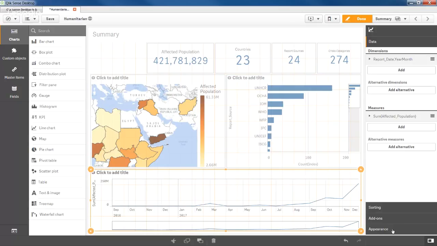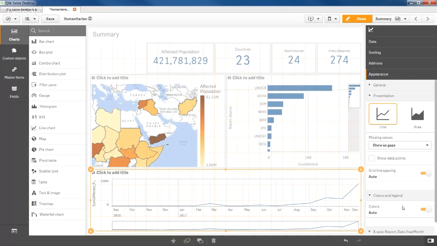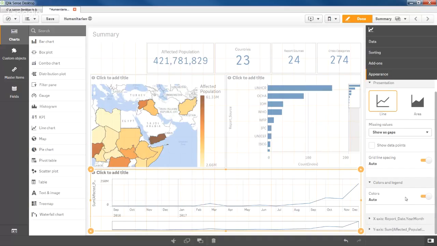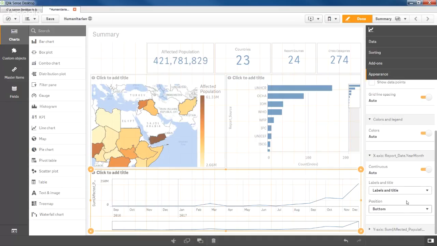So select the line chart. And under the appearance, if you go down, we want to take off some automatic options under the x-axis. Where it says x-axis, which is the date, year, month, there is a continuous option labeled as auto.